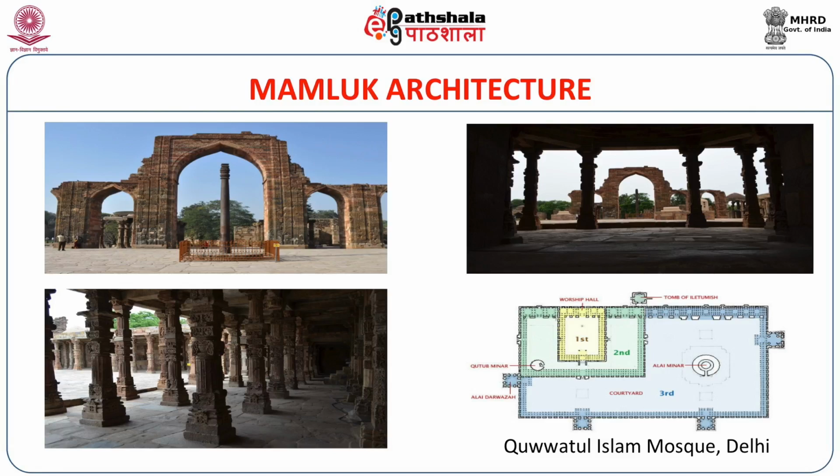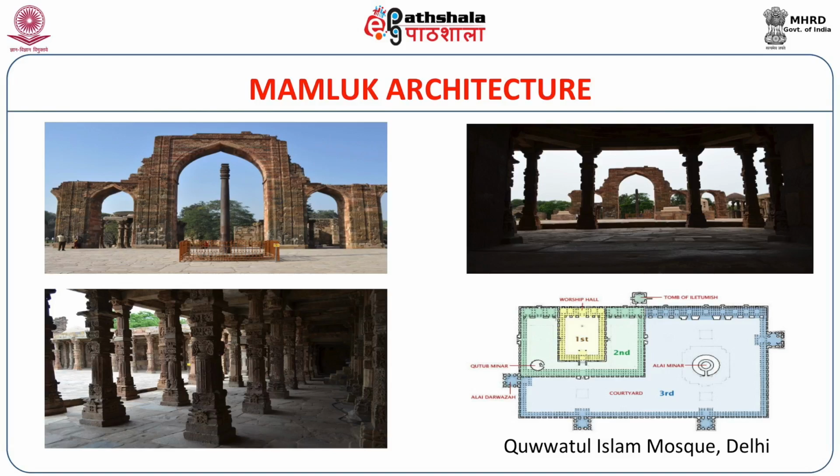If you look at the row of pillars inside the prayer hall, it is actually built using pre-Islamic materials. The pillars are not at all Islamic in character in any way. The row of pillars is called a bay, and the aisle, in architectural terms. So there are several bays and aisles which form the prayer hall, and in front of that we can see an open courtyard. So these types of mosque are generally called an open courtyard style or a hypostyle mosque.